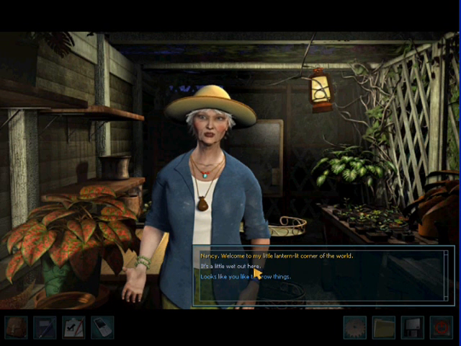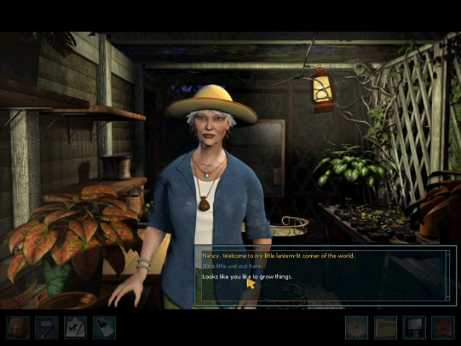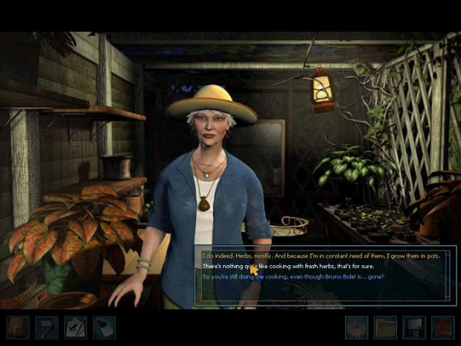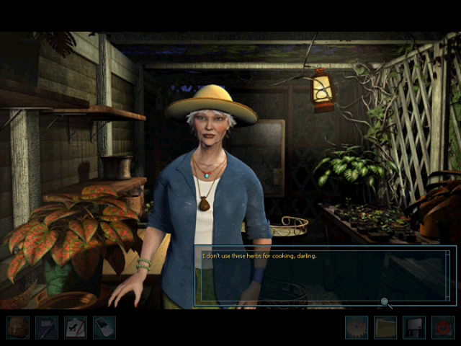Welcome to my little lantern-lit corner of the world. Sorry, I have an accent. Looks like you like to grow things. I do indeed. Herbs mostly. And because I'm in constant need of 'em, I grow 'em in pots. There's nothing quite like cooking with fresh herbs, that's for sure. I don't use these herbs for cooking, darling. Did you and Henry have a nice chat?